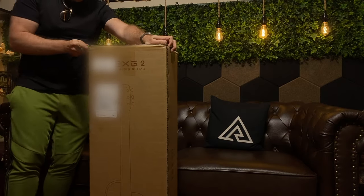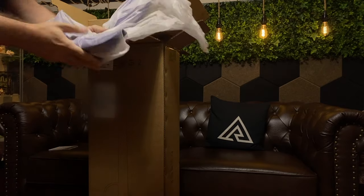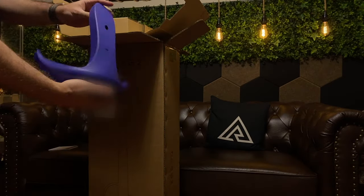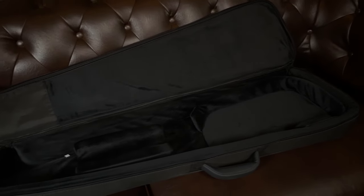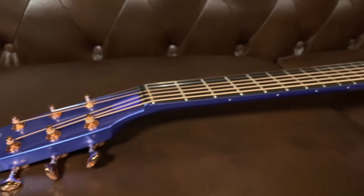All right, so here we go. The box came like this, and right at the top you have the manual and some other accessories. This is actually part of the stand that it charges on. So this is the nice bag it came with, which is very protective and thin. And here we have the guitar.